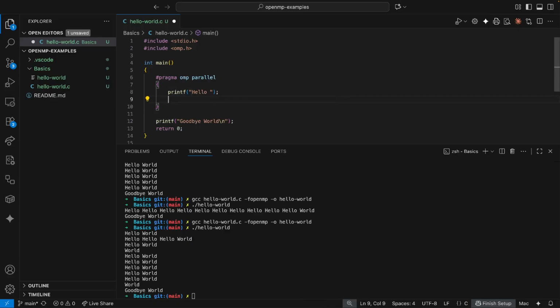Let's just quickly re-put that in to avoid confusion. And let's add a second parallel region. So we now have a second parallel region. Just indent that for clarity. So we have one parallel region up here where we form a team of threads and we execute. We rejoin here. We form another parallel region here, and then we execute this in parallel. So have a think, what do we think the output's going to be? Do you think we're going to get hello world interleaved with goodbye world, or we're going to get hello world and then goodbye world? Let's have a look.